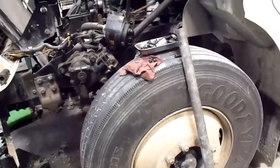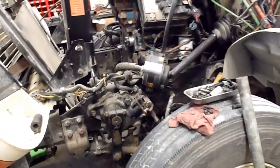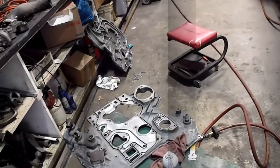It'll probably be next week now before I actually get the thing back in service, which is unfortunate, but that's just the way it goes. I don't have to tell you guys what it's like getting parts right now with the whole situation with supply chain disruptions and all that good stuff. So anyways, that's where I'm at, and I'll carry on.